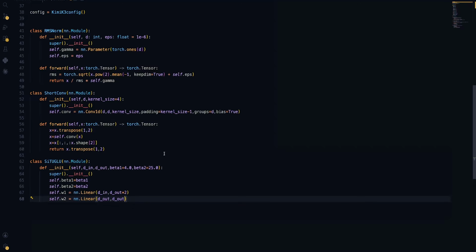So 4 times 25 will be that 100 boundary that we discussed. Then we invoke the super init method and assign self.beta1, self.beta2.